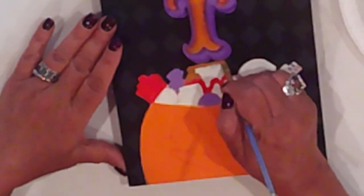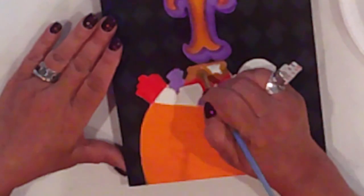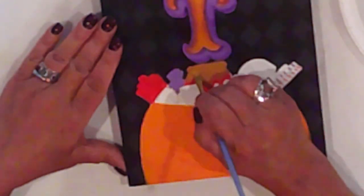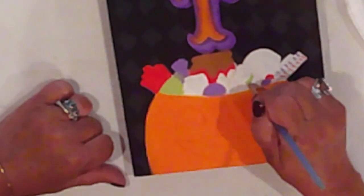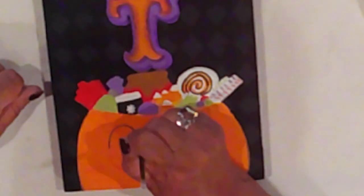Caramel apple? Yes, please. With Hippo Gray, I'll outline Jack's features, then I'll paint them in. And with some white, I'll give him little half moon eyes.